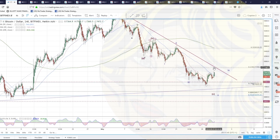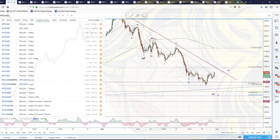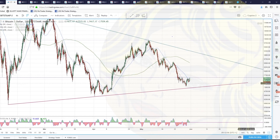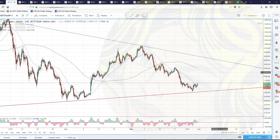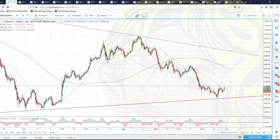If we're still in a bearish scenario, we're looking for one more swing lower to $6,800-$6,600. Above that, I'd say if we trade above $8,000 in Bitcoin/USD at Bitfinex, that would be a pretty good reversal signal. Going back to Coinbase or Bitstamp prices where we've tagged the trend line - at Bitstamp we've potentially tagged the trend line as well.